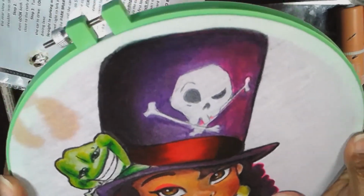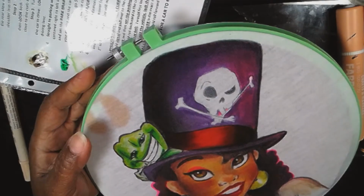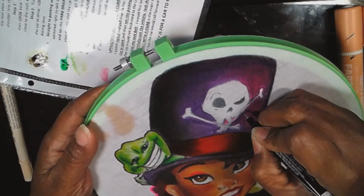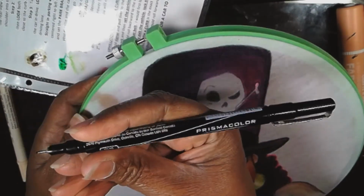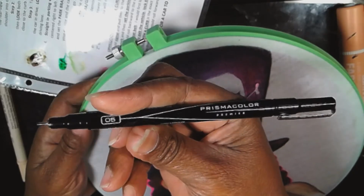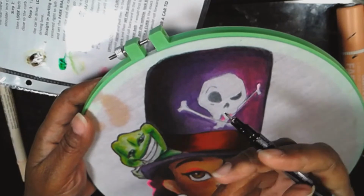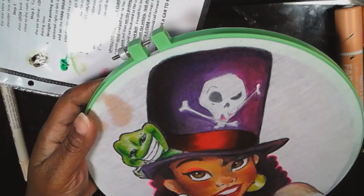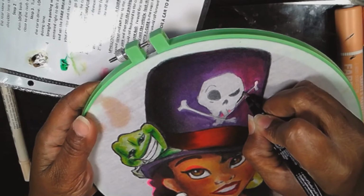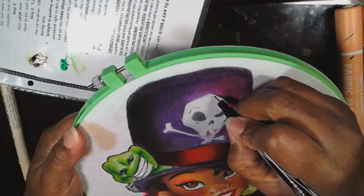All right, so this is a good start. I think I'll outline the skull so it stands out a little bit more. Again, I'm using the Prismacolor Premier. You can buy these at Walmart for like 10 bucks, and you get a set of 4. Two of them I use a lot, which is the really thin one. There's a brush tip one in here too, so if you're into brush tips, definitely. But for outlining, let me bring this close here.